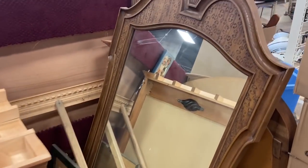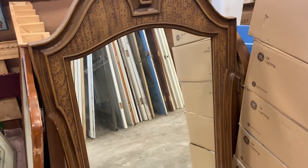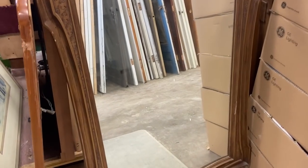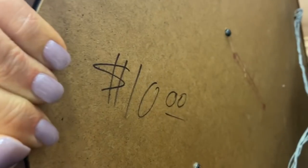So I went to my favorite store, the ReStore. They always have mirrors there. And I came across this really cool one. It was wood, and I knew that I could paint it to really fit into my space. And you guys won't believe, it was only $10.